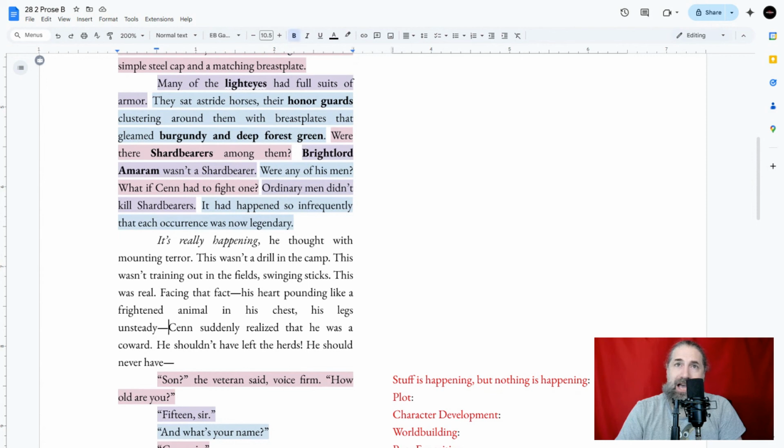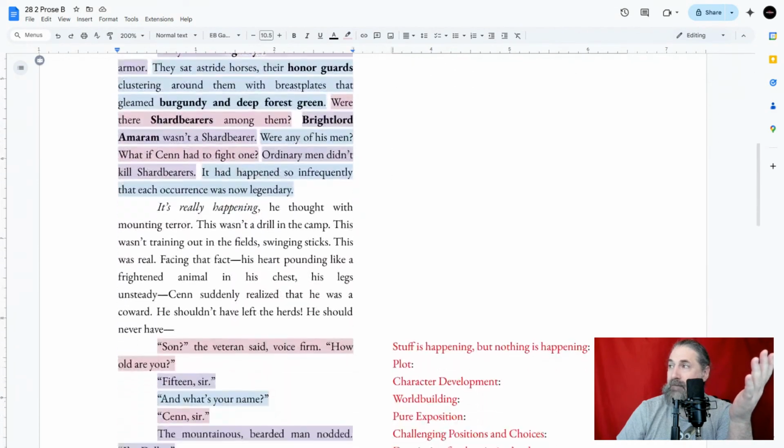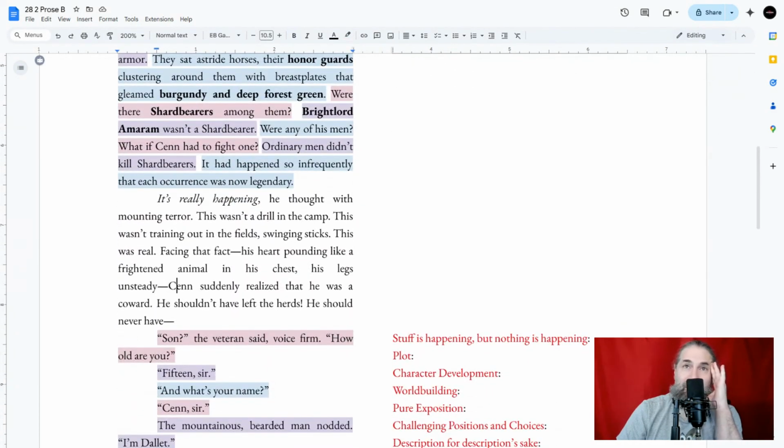Right? So the natural logical movement is all this is hitting him, and it led him to realize something. He had a revelation. He processed. His position was challenged. His fear is a position. The fear of dying, right? Which was established at the beginning. If we go up, it's literally the position that's created. I'm going to die, ain't I? His position is he doesn't want to die. And it's that fear that he has finally come to acceptance of.